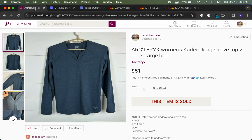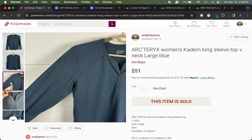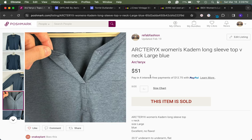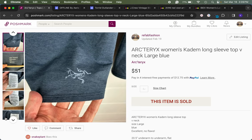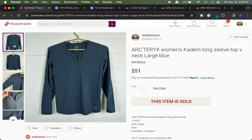Arc'teryx I love to pick up. This is a pretty basic athletic outdoors layering piece — synthetic material, lightweight blue long sleeve, women's large. I had it listed at $60 with a discount, so it sold for $51. I thought this might take longer being such a basic piece, but it's good to know that this time of year people are really looking for those layering pieces as it gets warmer — the kind of light or mid-weight layers, not fleece, that people can layer up and regulate temperature on a hike.